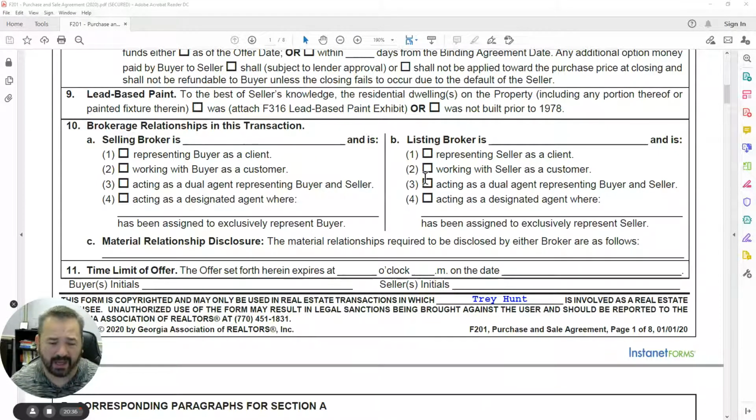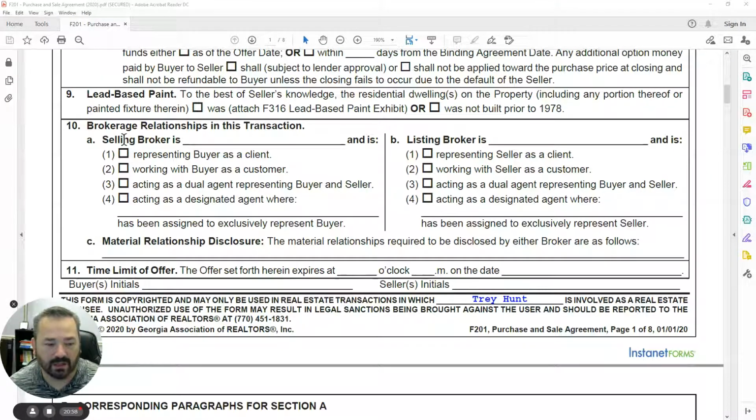If both agents in the transaction work for the same broker, so somebody works for Keller Williams Atlanta Partners and is representing the buyer, and they go to a property that another agent has listed that's also with Keller Williams Atlanta Partners, we're going to have designated agency.